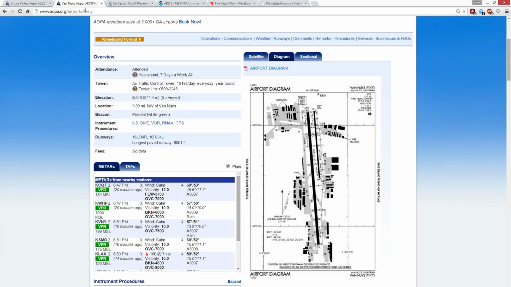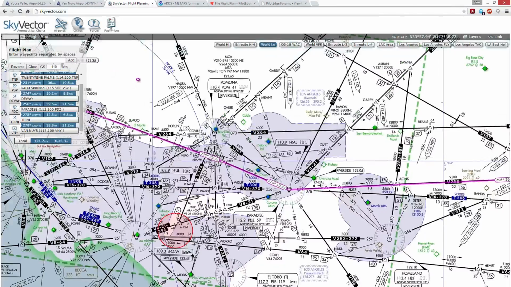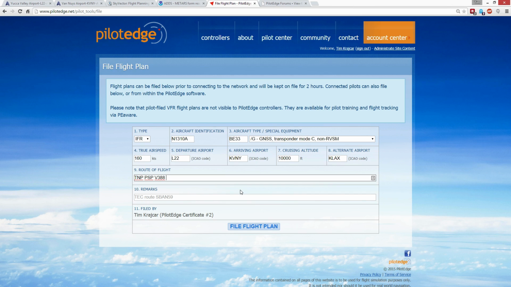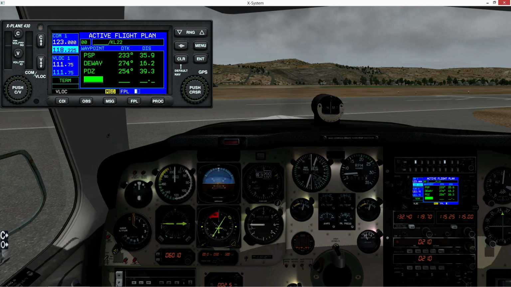I think it's 388. I'm going to check real quick. 388 to Paradise, and then Victor 186, Van Nuys. Okay, that's all set. It's just about done with the flight plan on the GPS, so I'll go ahead and get that finished real quick.